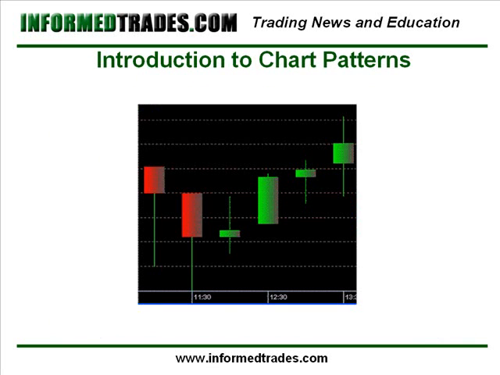Okay, so that's our lesson for today. You should now have a good understanding of flag and pennant patterns, and which is considered a bull flag and which is considered a bear flag, as well as with the pennants. In tomorrow's lesson, we're going to look at specific strategies for trading each of these patterns, complete with entry and exit points.